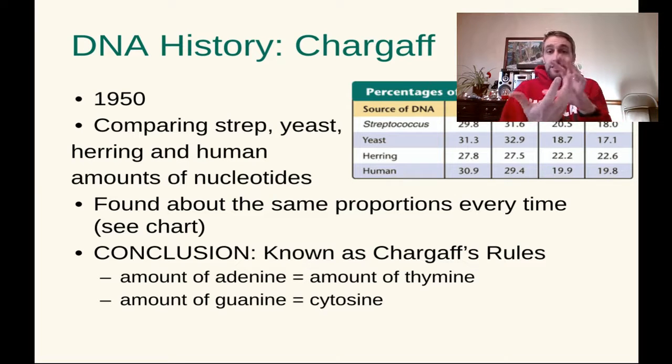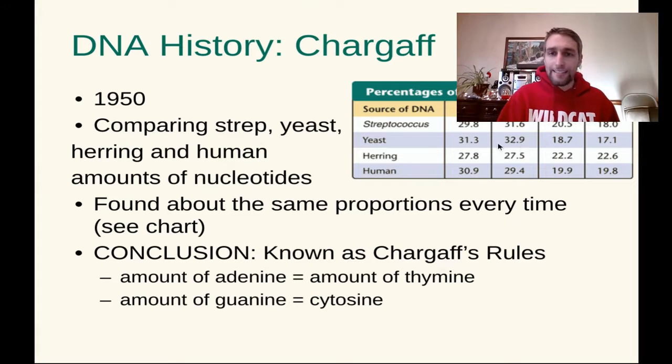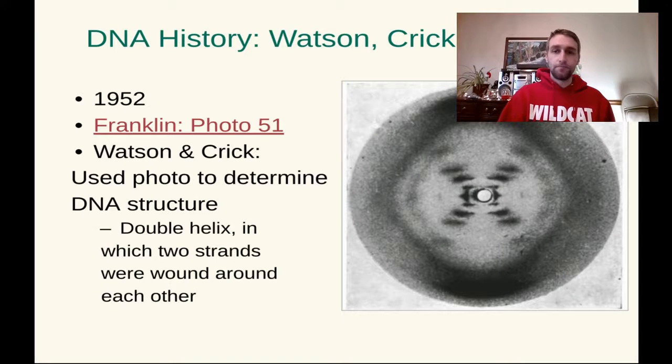And this is, remember, DNA is so small, we can't just look at the molecule under a microscope. We can't see that kind of detail. But by analyzing it on a bigger scale, you could figure out which bases have to pair up with the other ones. You might be wondering why these numbers aren't exactly the same. So, like, if the amount of A equals the amount of T, shouldn't the percentages be the same? What you're looking at is slight errors in the data. So, when analyzing the percentages, they were good, but they were not perfect. But you can see in every single case, they're roughly the same for A and T, roughly the same for G and C, which is how they made that conclusion.